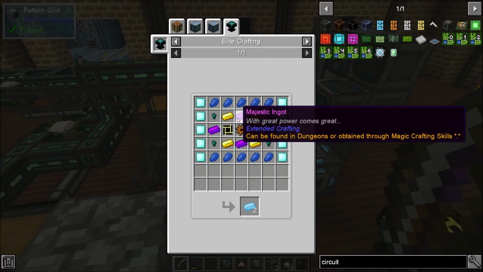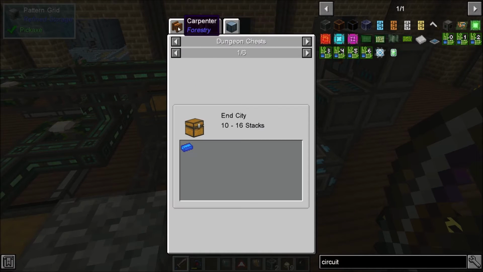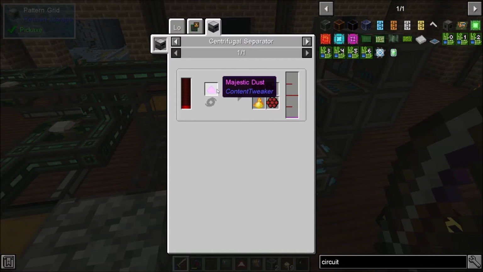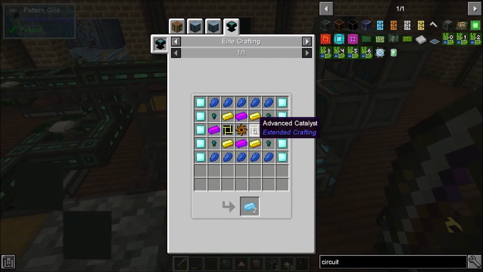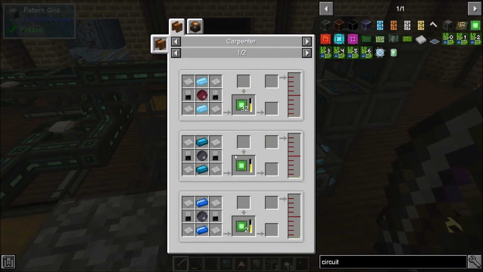And the Majestic ingots, if I recall, they're not all that bad to craft, though. Majestium, which is Majestic Dust, which we've already talked about. You just centrifugal separate it. So that's not too bad. We're going to get Majestic Dust going crazy, which is basically just getting into magic. So that's something we'll probably start looking at before too long, once we get our auto resources coming in, because copper singularities aren't that bad with proper setup.